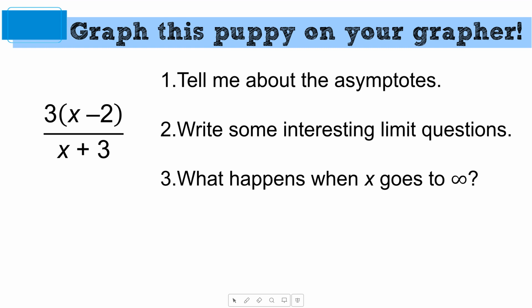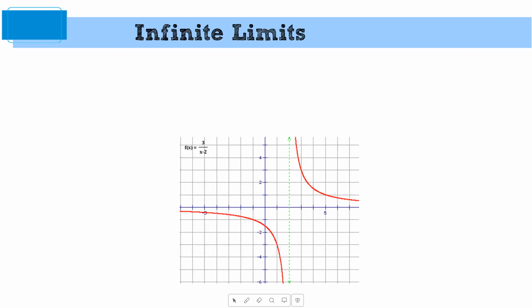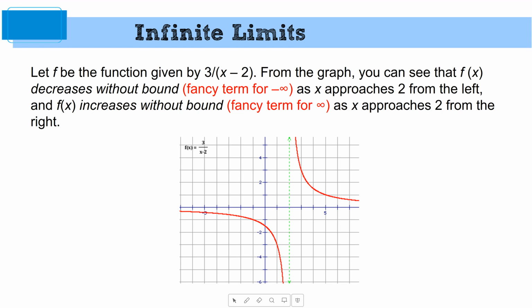Now, the question is, could you do all of that? Well, if you chose to do that, because many of you chose not to. But if you had to do that, let's say on the next quiz, could you do all of that without the picture? You think so? So there's a picture of a similar function, 3 over x minus 2. We realized, what we've already discussed, that there would be an asymptote at 2, because the denominator cannot be 0.